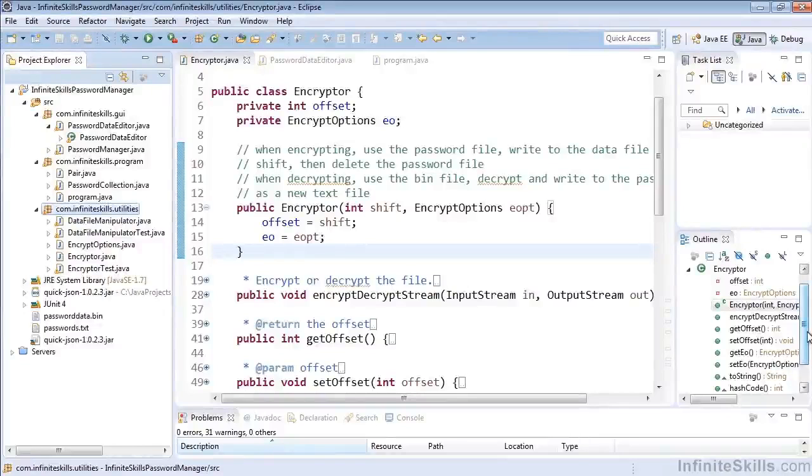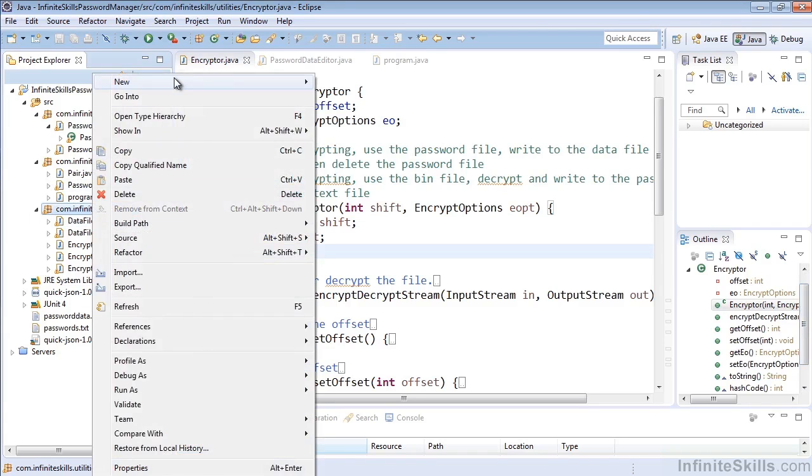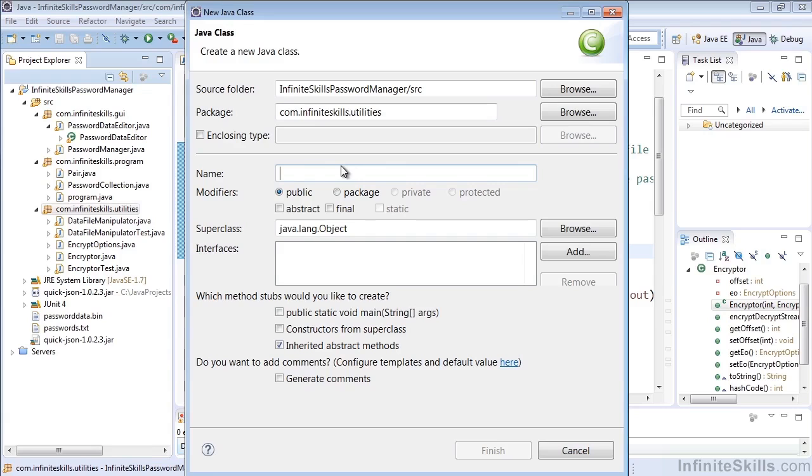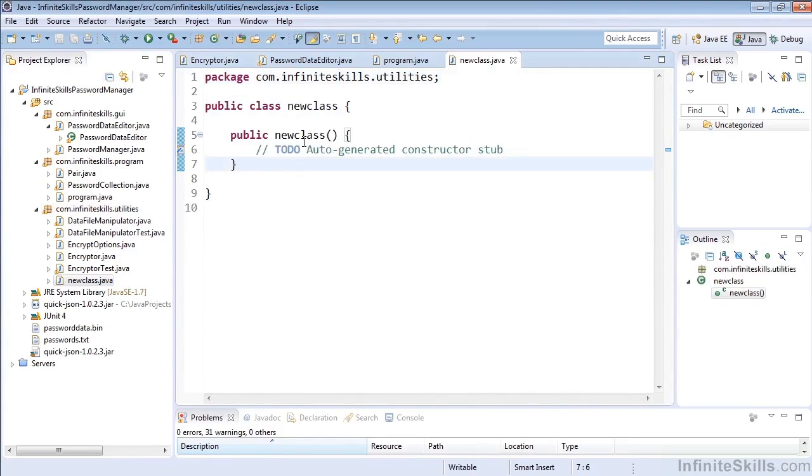In this lesson, we're going to take some time to look at how we can generate constructors for our classes. So once again, when we create a new class, we have the ability to generate constructors based on the object we're inheriting from. So if I were to add a new class into my utilities, I can do that, and when I make my new class, I can select to generate constructors from the superclass. When I do that, we'll note that we essentially only get the default constructor because this class is based off object and there's no specific fields or anything to import.